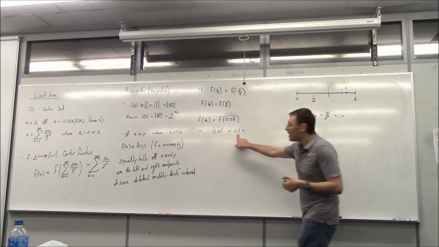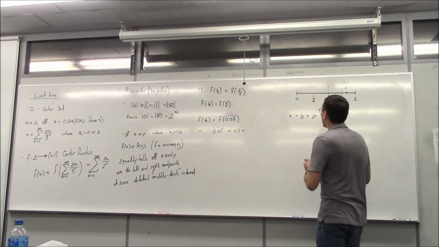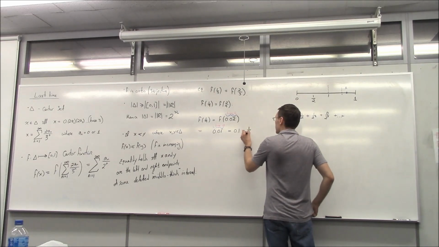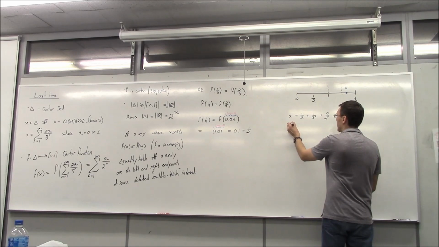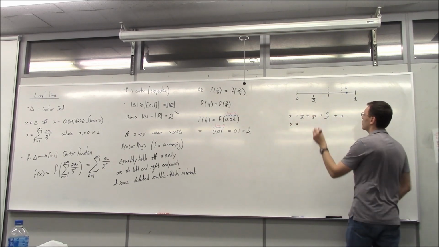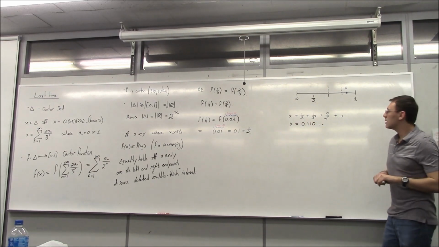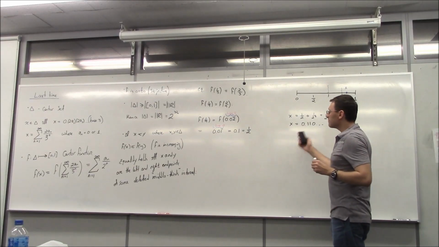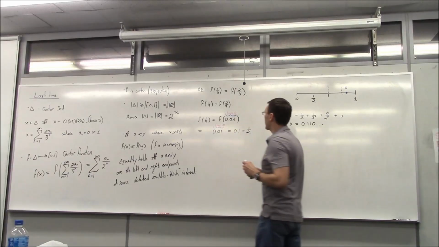Good? And then, what is this? 0.1 is what? Right, exactly. This is finally 1/2. So this number is 1/2. You see why? So this x, if I were to represent the x that is drawn over here, its representation is 0.110, etc. I don't know what's the etc. Understood? So f of 1/9 is 1/2.